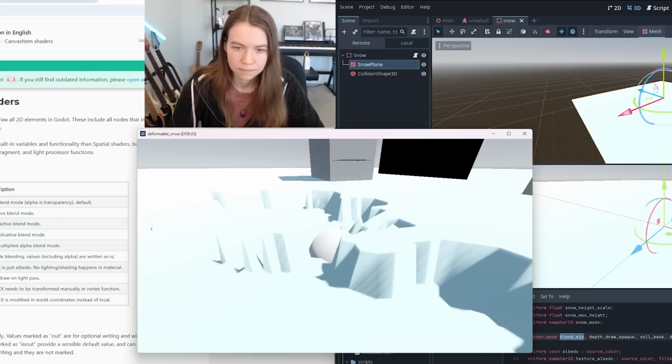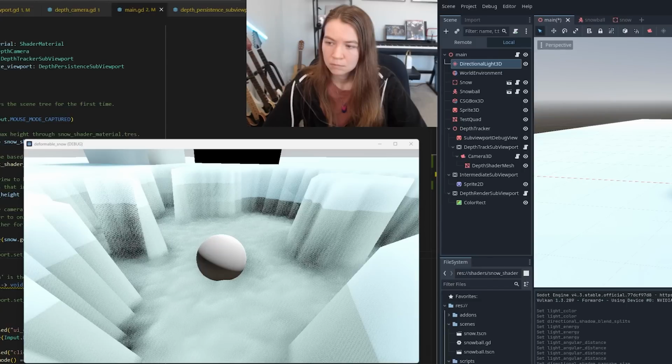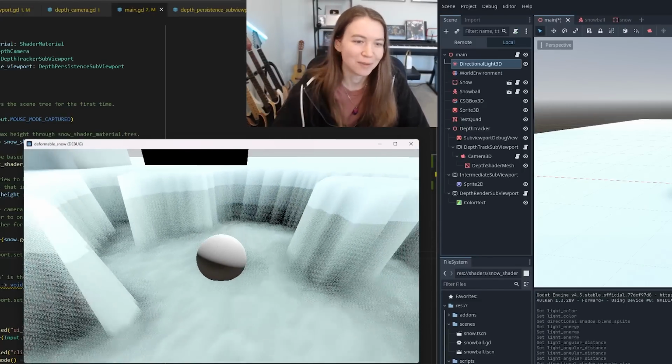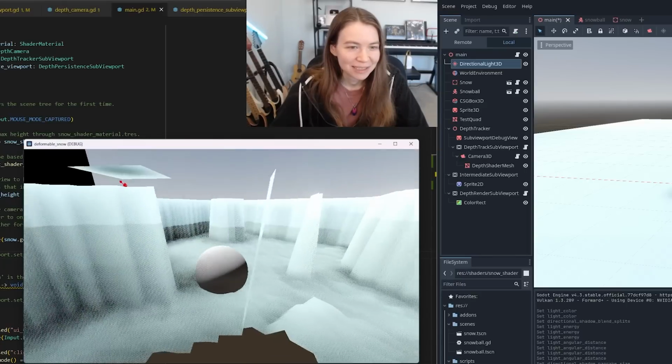And there were a bunch of different issues. You can fill back in the snow by jumping. And also the deformed snow just looked really weird and I wasn't sure why. Oh, this is probably something to do with the normals of the snow getting messed up, maybe? Maybe that's why it looks so bad. And that would be another rabbit hole I would go down in the future.